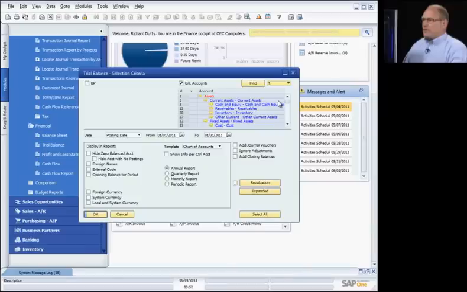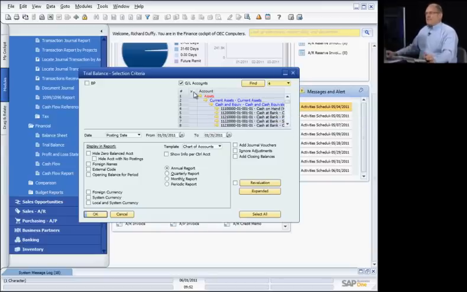If I select level 3, it then takes me to my next level, which I've set up underneath those account headers. And then I could, of course, go to level 4, where I get down to the individual account level. And this is where I have the capability to specify which accounts I want to include and which ones I don't, simply by clicking on here.